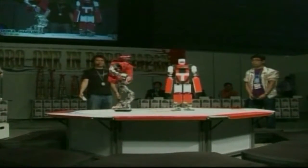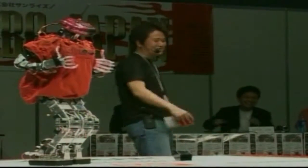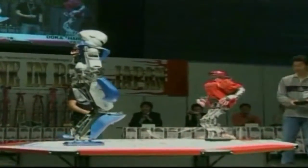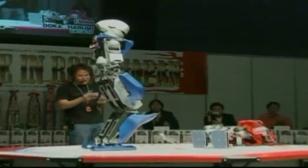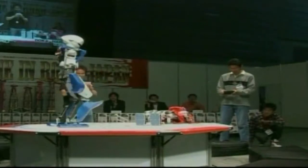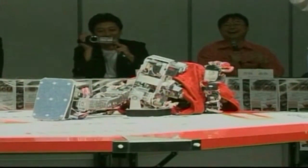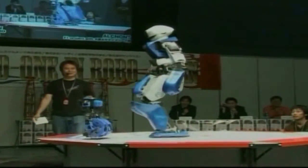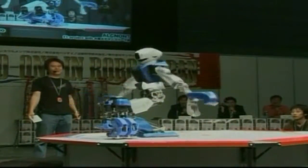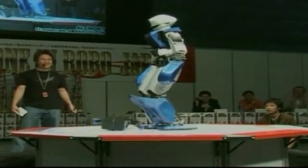One winner from each category receives 100 million yen, but generally the prize money is nowhere near enough to cover the cost of building the robot. The lightest participating robot weighs 3 kilograms, and the heaviest is 18 kilograms, standing 1.5 meters tall. There is still a need to firm up the rules of the competition, as participants are more concerned with creating something awe-inspiring than playing fair. Some of the competitors seem to be rather mismatched. Even so, the thing about robots is they just don't know how to give up.